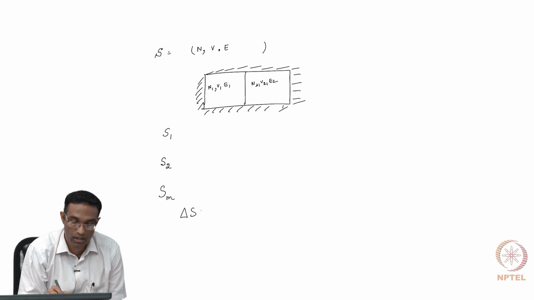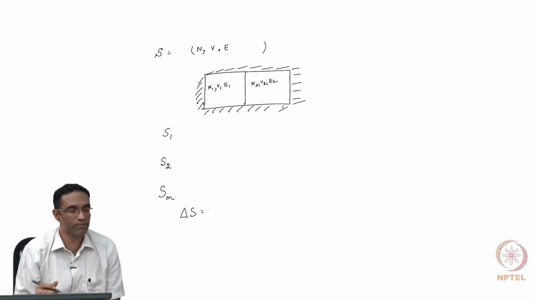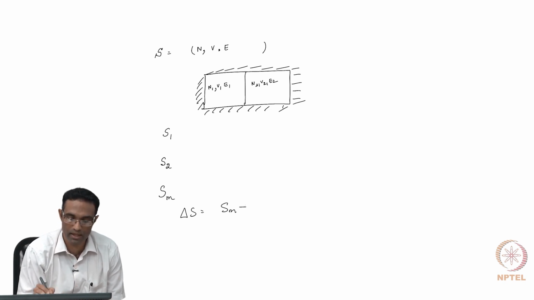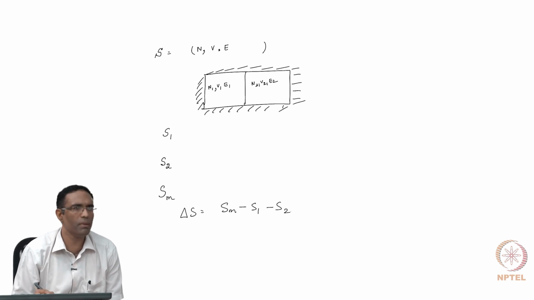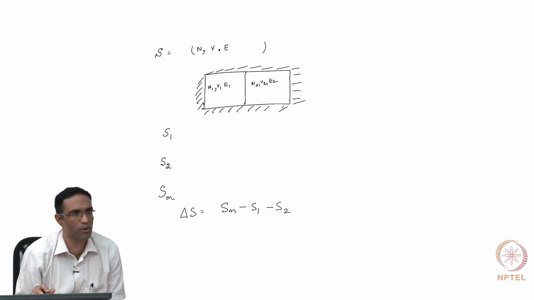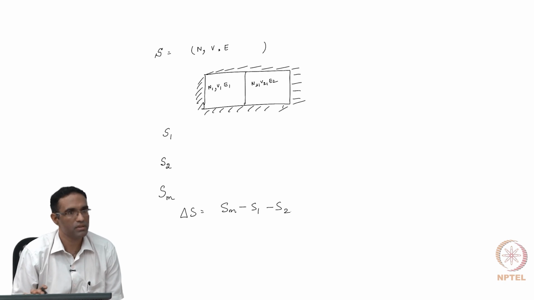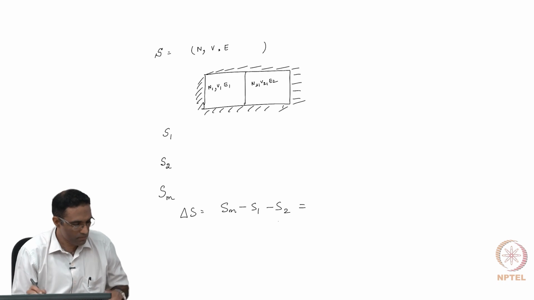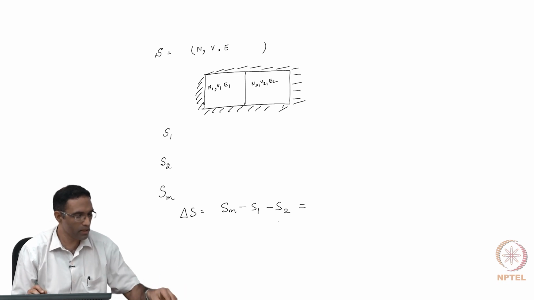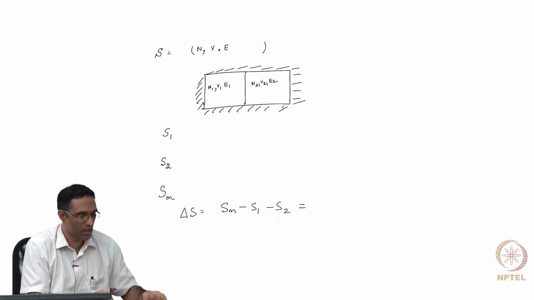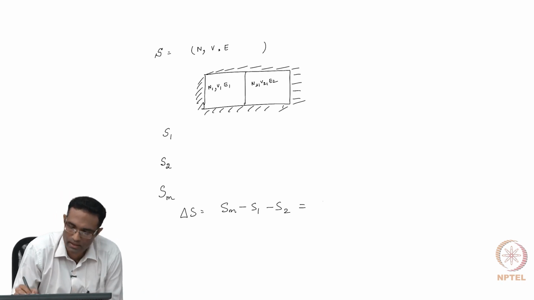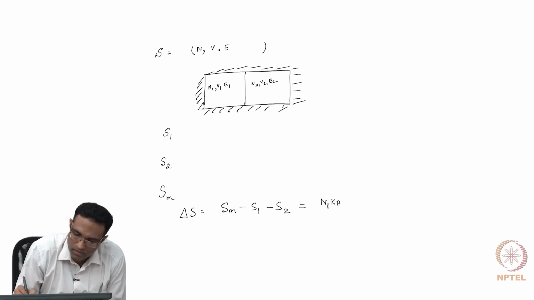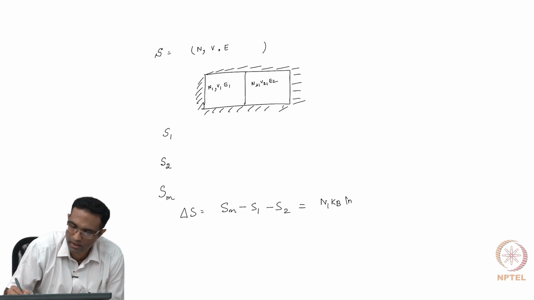However, the change in entropy that has taken place after this mixing process, which is Sm minus S1 minus S2, must be a positive number, because it's an irreversible process, correct? This term, provided the particles are of the same mass, turns out to look something like this. Please try it out, okay? There is a little bit of algebra, that's all.